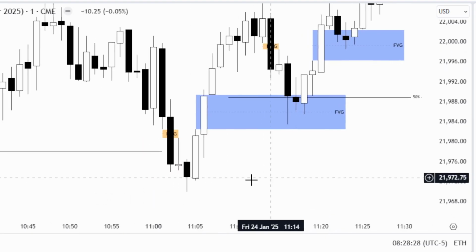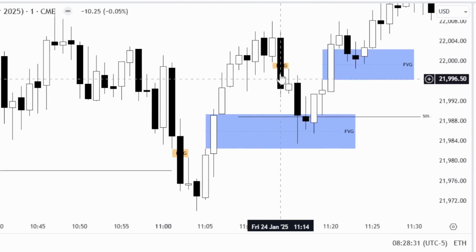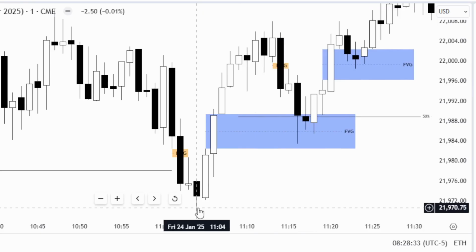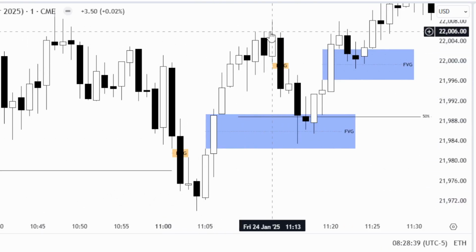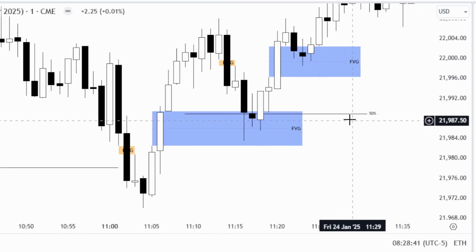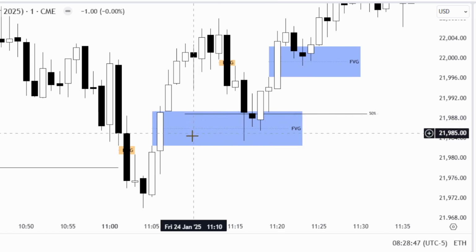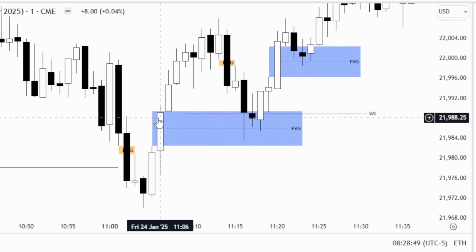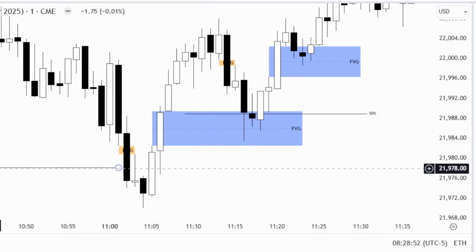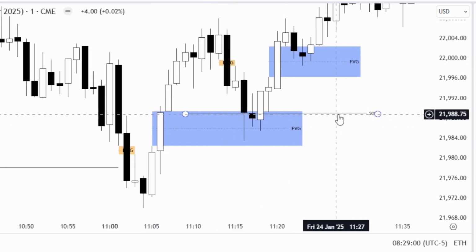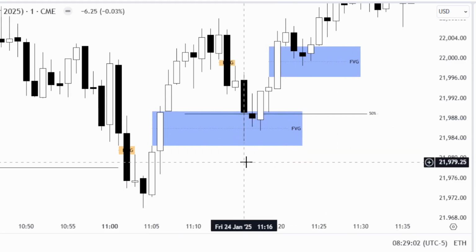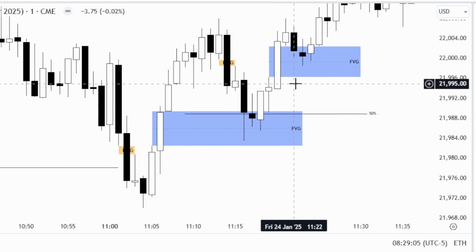I don't know if that all made sense, but what I'm doing is looking at this swing point here and that swing point there, and if I measure that range, where's the 50% line? That 50% line is right here, and it lines up with this fair value gap. So that gives me context to say: we ran liquidity on the left, we pushed away, and we came back into a discount. Anything below 50% is discount, because you want to buy. Anything above the 50% is premium.